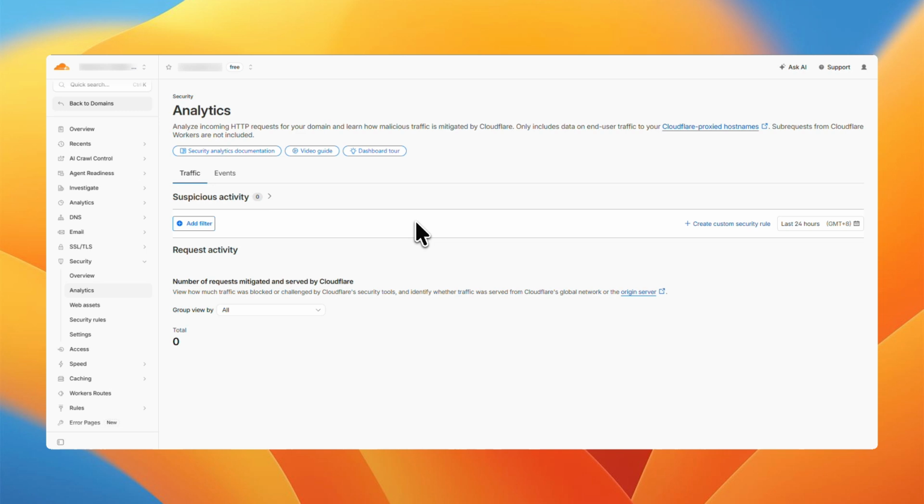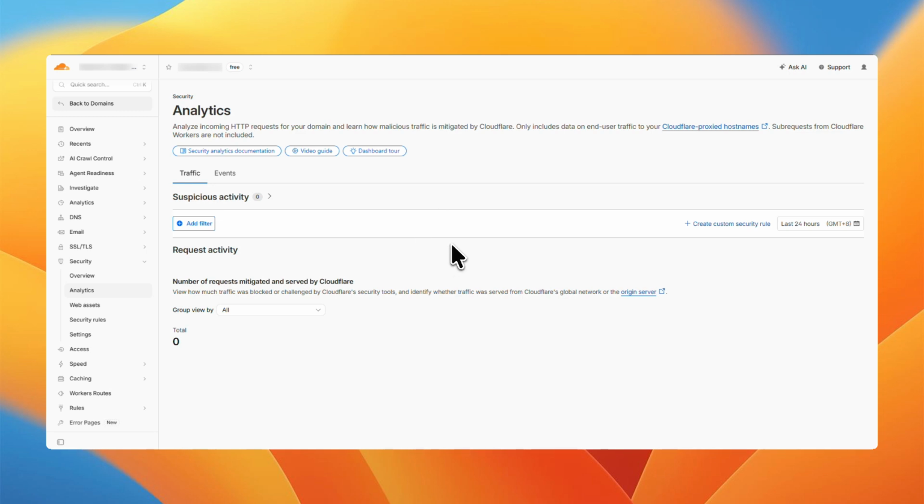As you review the information, pay attention to the overall traffic patterns being displayed. The purpose of this dashboard is to help you understand what kinds of requests are hitting your site and how much of that traffic appears normal versus unusual. If you are troubleshooting a traffic spike or checking for possible attack activity, this page can give you the context you need very quickly. A good tip here is to use this dashboard as a starting point for investigation rather than just a summary screen. When you check it regularly, it becomes much easier to notice changes in request volume or behavior over time.